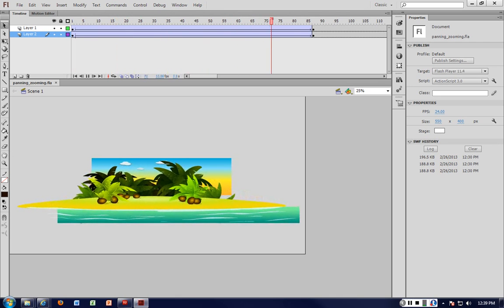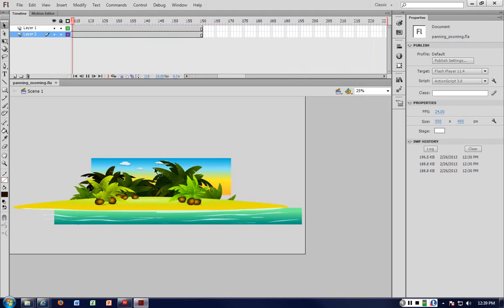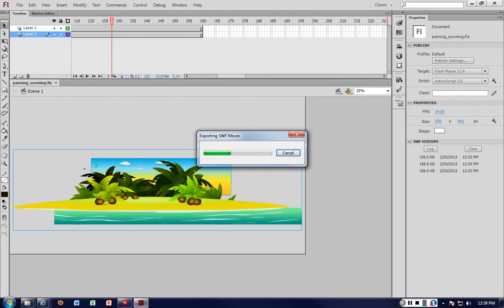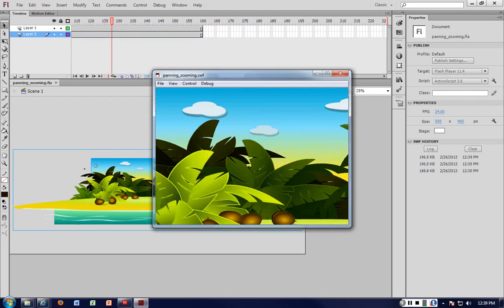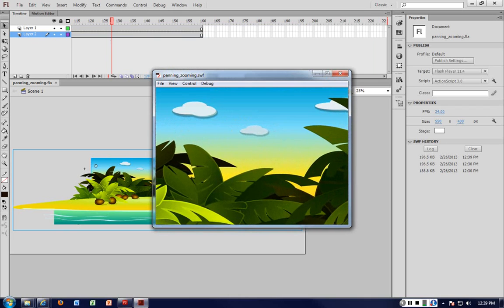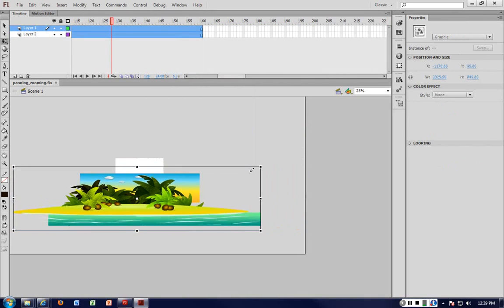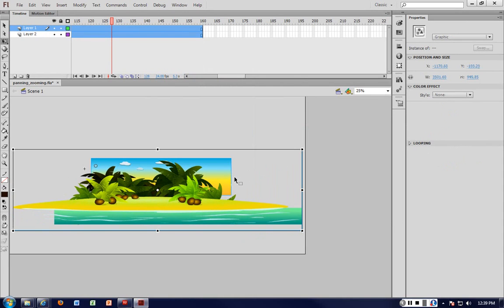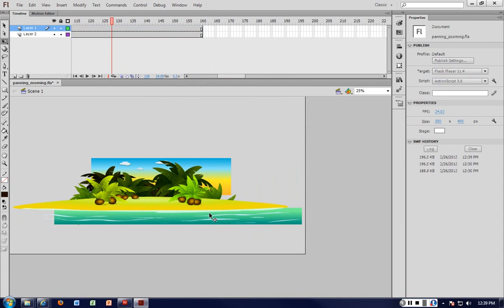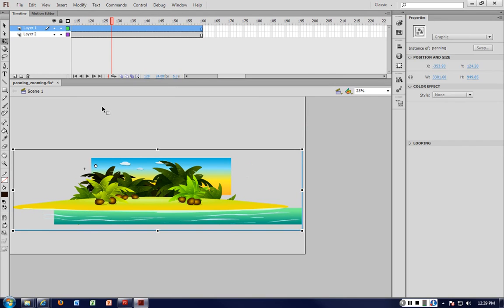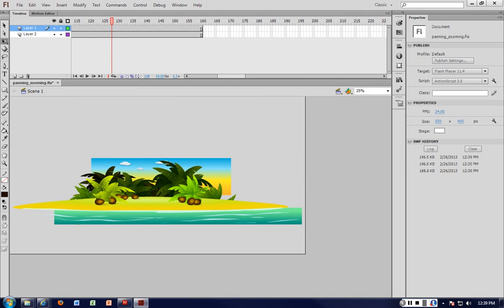That's all that's happening. The stage is here. So when we play this, it's zoomed out. Of course, we could actually make it much smaller if we wanted to. Free transform, not all of it, just the front. Go back.